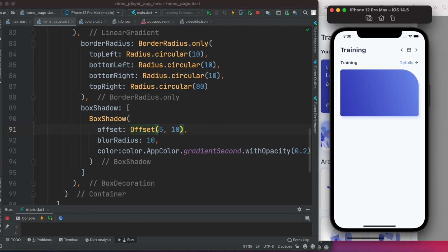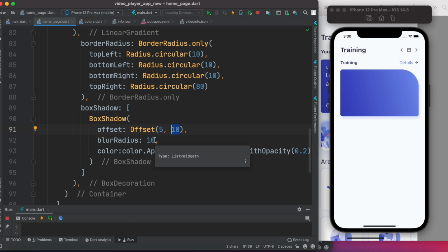So now offset tells you that this is +5, means from the left to the right do 5 pixels, and 10, that means from the top to bottom come down 10 pixels. Okay, I think with the blur radius, for example if you have just 1, it becomes more dense.